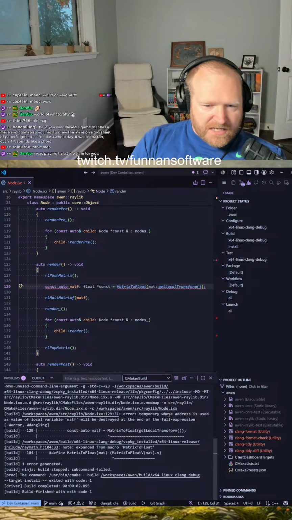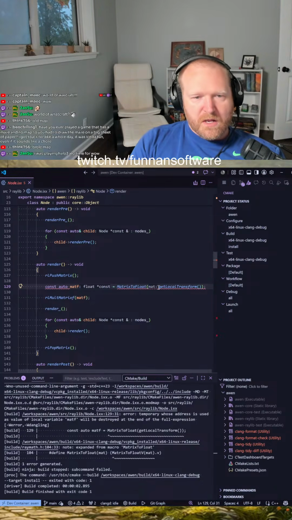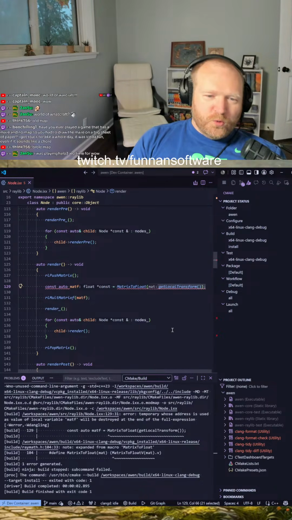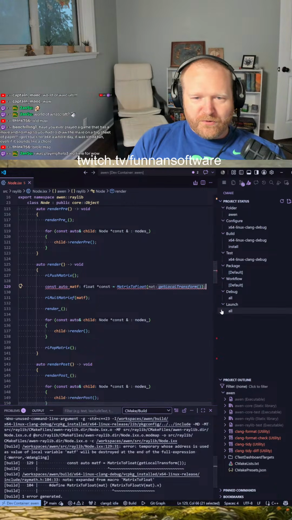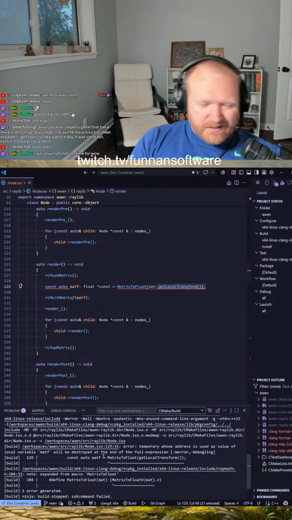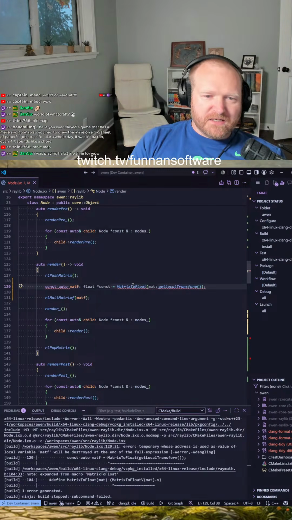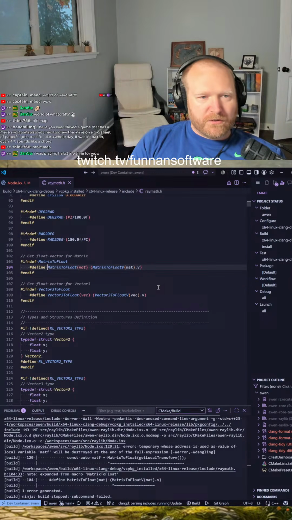Temporary whose address is used as a value of local variable matf will be destroyed at the end of the full expression. Ooh, they ain't wrong. I think the problem is this is a freaking macro.